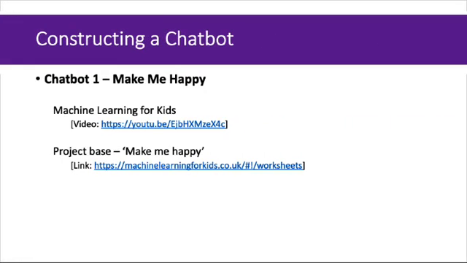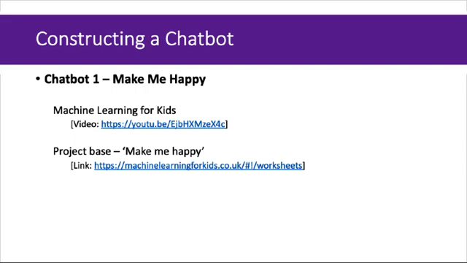Chatbot 1, Make Me Happy. For this exercise, we will create a simple chatbot using machine learning for kids. This is a great website to explore regarding machine learning and the various projects that can be created with it. You can learn more about it and the projects that can be developed using machine learning models by watching the video Machine Learning for Kids. The URL for that is on screen. You might like to do that in your own time.